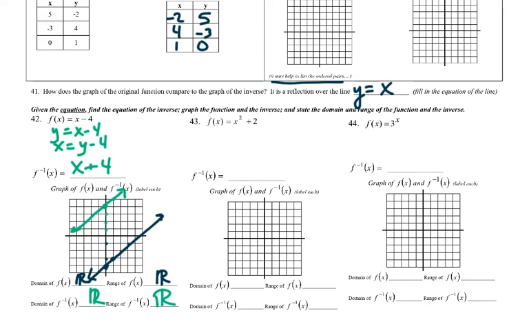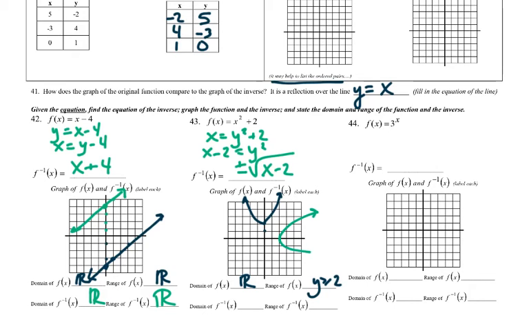Here, x squared plus 2 is my parabola that's moved up 2, so it's all reals, greater than or equal to 2. If I switch the x and y, and I'm fine to just do it like that, and so I'm going to get x minus 2 equals y squared. When I square root that, it's plus or minus square root of x minus 2. So that goes right 2. So the x values are bigger than or equal to 2, y values are all real numbers.